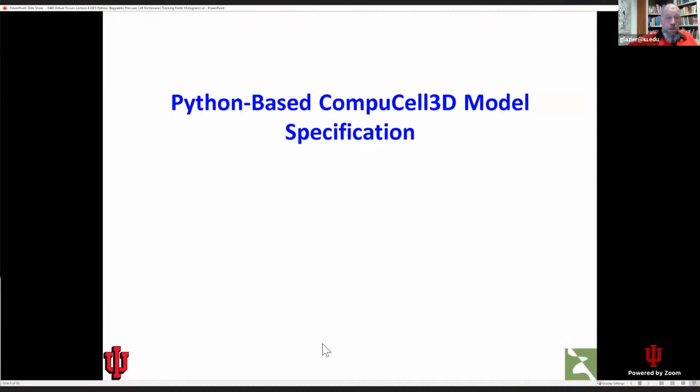So that's what I wanted to summarize from the previous work and go over a few ideas that we talked about a little bit, but didn't drill into. And now I'm going to come back. The rest of this class is really going to be on programming. And I'm going to be talking about Python-based model specification and Computational.